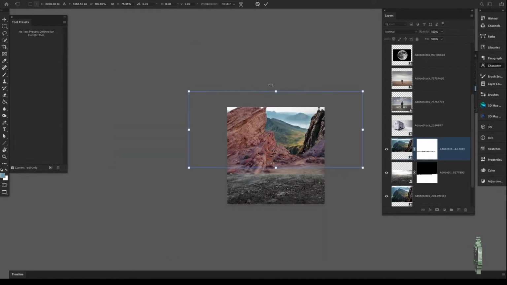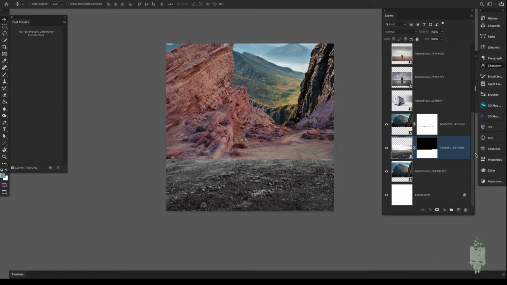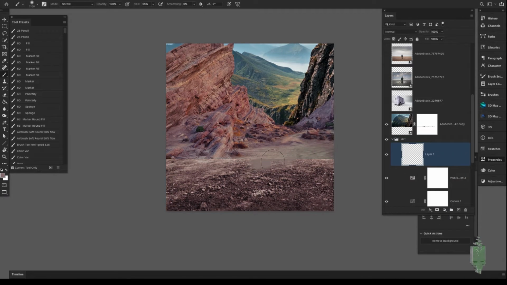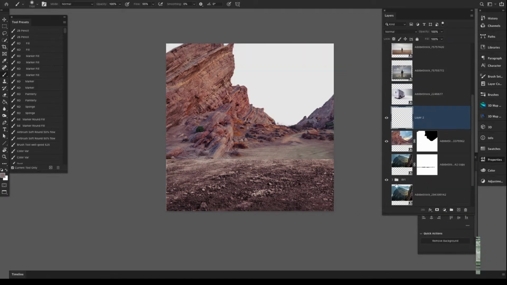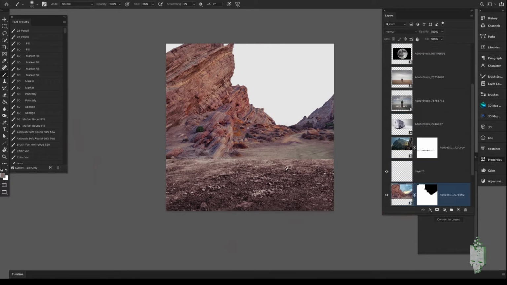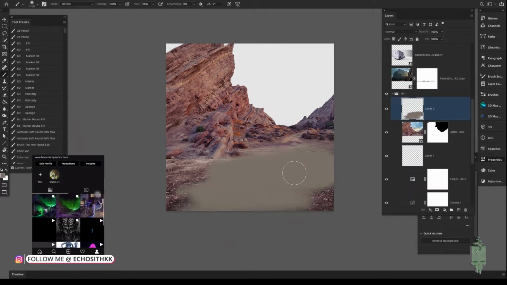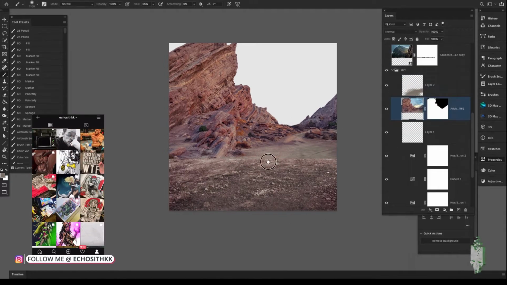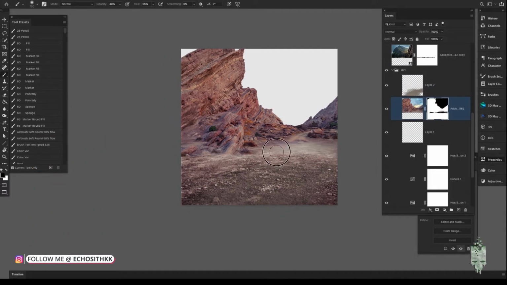Basically, you want to cut out all the pieces that you don't want, right? That's easy. Just use your wand or your lasso tool and go through and do all that. Here, I'm trying to color correct the ground so it gets a little closer to the image that we used in the foreground. Again, it helps with layering things up.